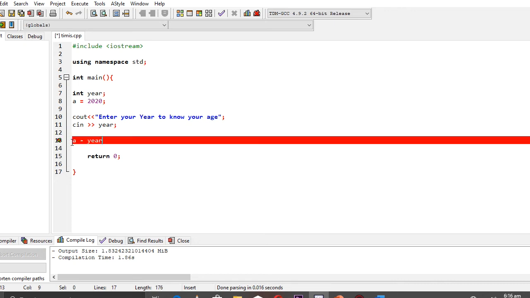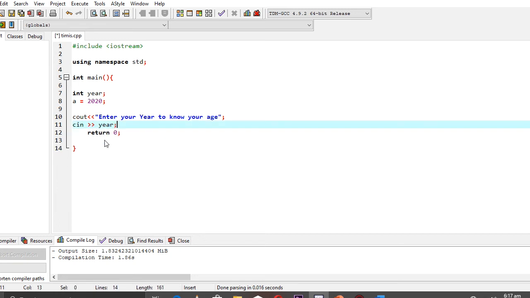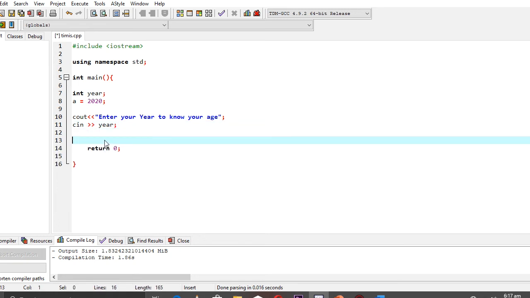So we can initialize a variable, let's say z. So z is the total, so z is equal to A minus year.